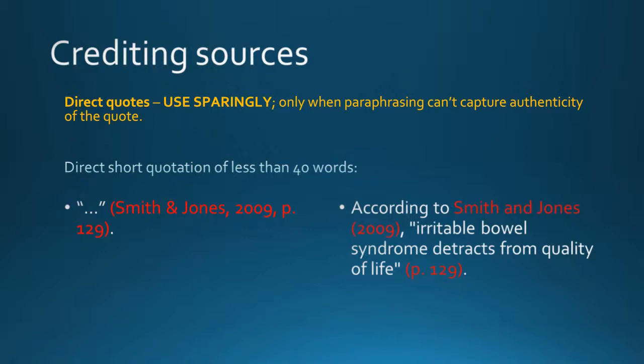The parenthetical in-text citation, as always, should come before the period ending the sentence, but note that the parentheses come after the double quotation mark closing the direct quote. If you include the quote mid-statement and mention the author or authors in the statement, then place the parenthetical publishing year immediately following the author's name, and place the page number in parentheses after the double quotation mark closing the direct quote, but before the period ending the sentence.